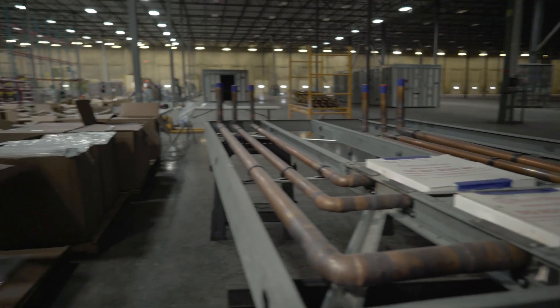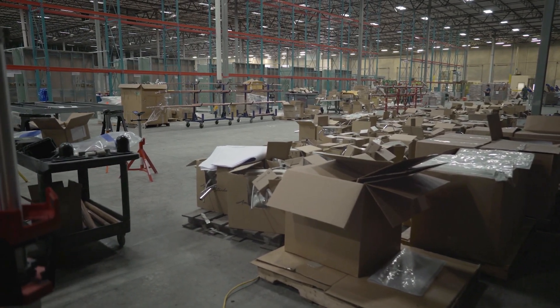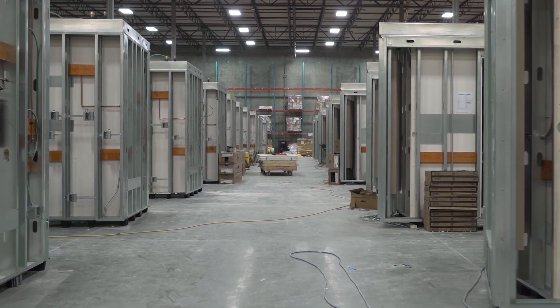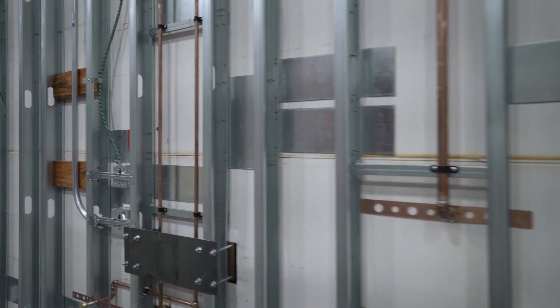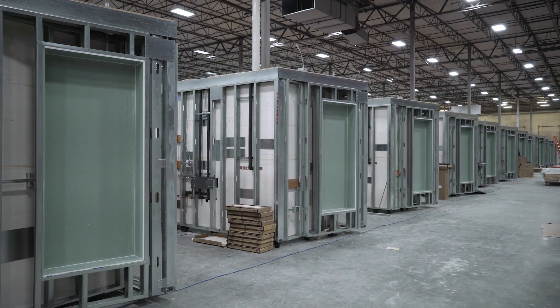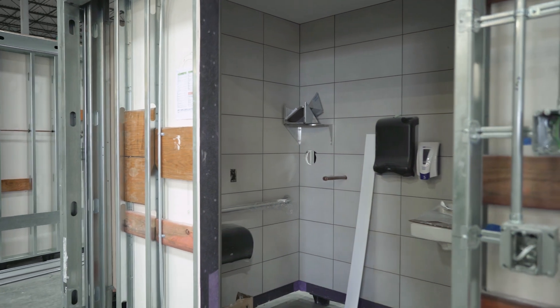There's a defined step along the way. Essentially what we do is create templates and use these stencils to make sure that each and every single rough end is identical — it's the same. We're allowing the team the time to do a really great job of QC-ing the work before these things ever get put on a truck and come onto the site, and then we have confidence that those are built correctly.